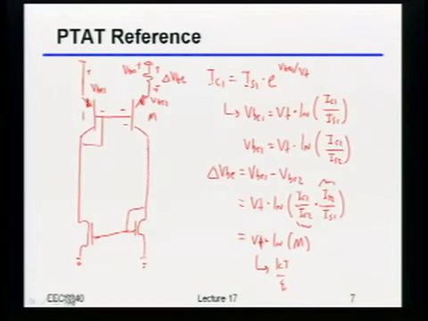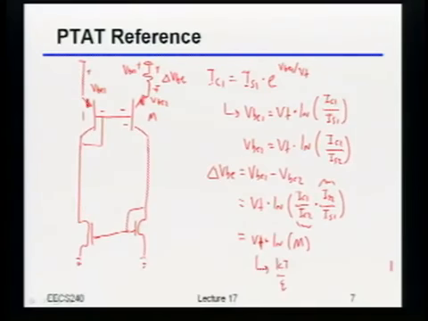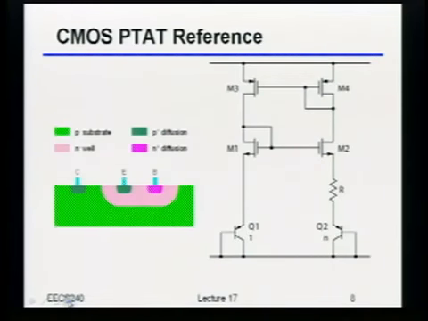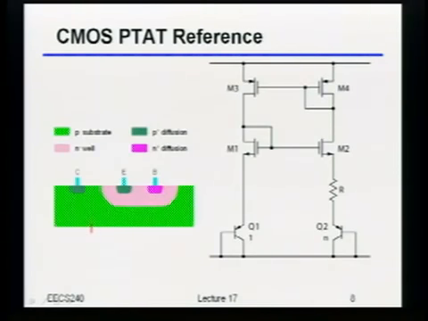So now, really quickly, this is the basis for all of the proportional to absolute temperature, or PTAT, references. But there's one minor annoyance, which is that in CMOS, you generally don't get to build PNPs, at least not with the emitter tied to VDD, because usually the only way you can build the PNPs is to make use of stuff that is not really what the CMOS guys intended. In other words, you make use of parasitic PNPs that happen to exist in the process.